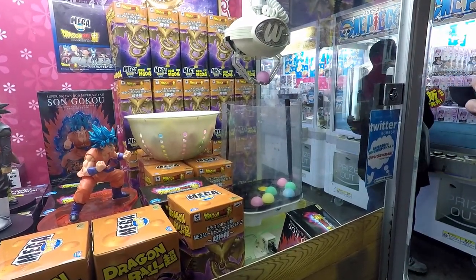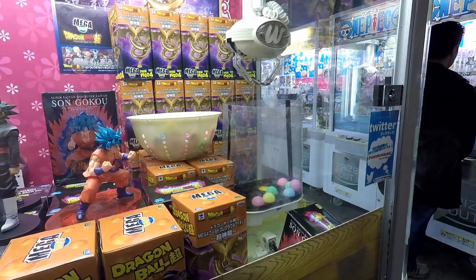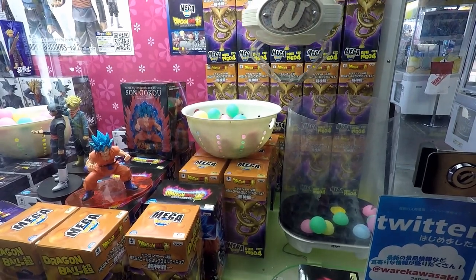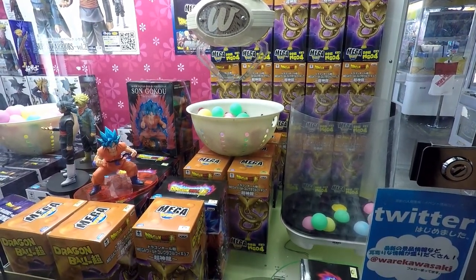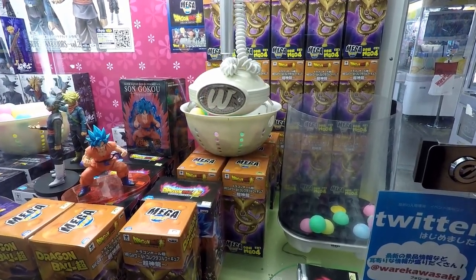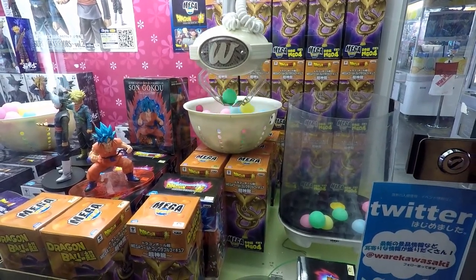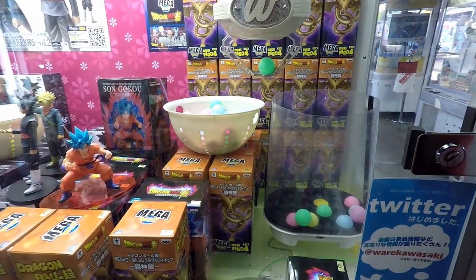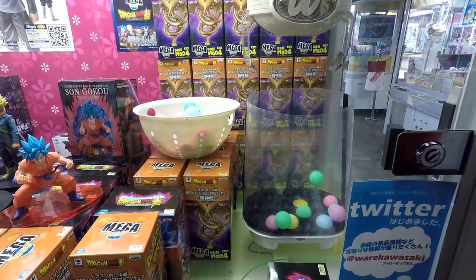Okay, this is going to be the yellow one, right? Oh no. See, they can stack on the edge like that, which isn't good. Now Crystal's up. Maybe she can win it for me because it is going to be for me, right? Yeah, of course. I hope you can win it. This isn't a game of skill at all. No, it's random. I guess you could miss the bowl, right? Yeah, you could miss the bowl. And then it's a game of skill. Come on, I gotta win this for Angel. Win it for Angel. That's me. Win it for me, Chris.